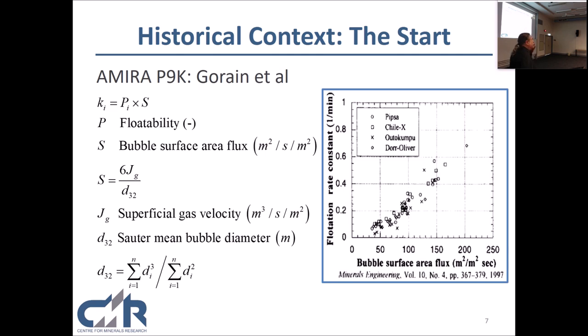And now we come to where this all started, in P9K. When did P9K finish, JP? About 1996, I think it was, if I'm not mistaken. And Garay et al., and I know Emi Manlipig, JP Franzidis were very much et and al., published this work that was done during P9K. And this was important foundational work, because this spawned the so-called P9 model, the JK model, depending on who you speak to, and it simply posits that the K that I alluded to, the first-order rate constant, can be split out into P, a potential, or a floatability, as it was referred to there, and S, which is the bubble surface area flux.